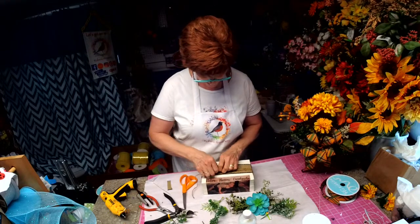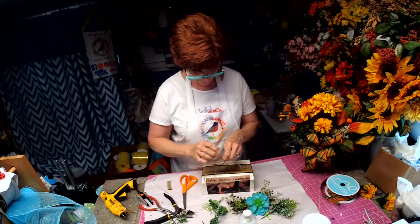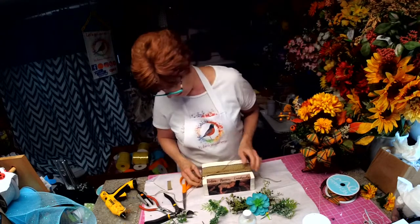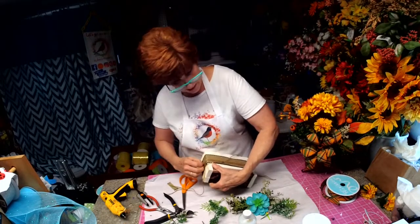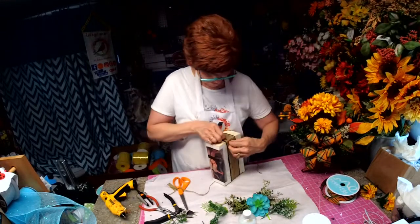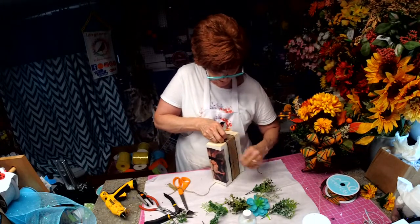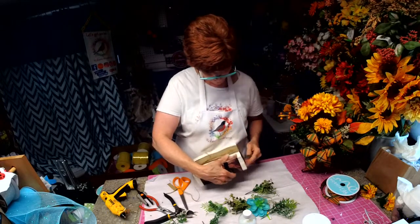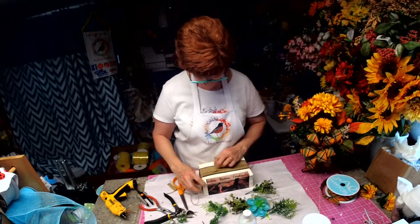Alright, so we got that going there. Let's get this one going here. And then we're going to tie it off because I may need this in order to have something for the succulent to attach to. Now I think that succulent came from Dollar Tree, and like I said, the 6-foot garland came from Hobby Lobby, which I now have so close to me. Alright, like that.